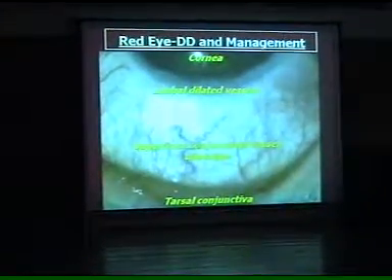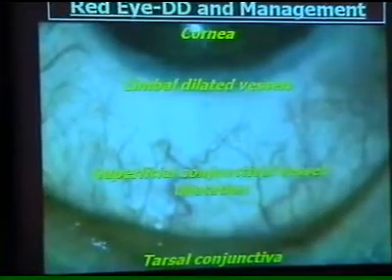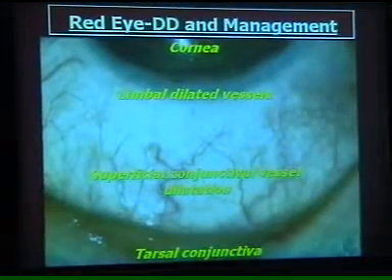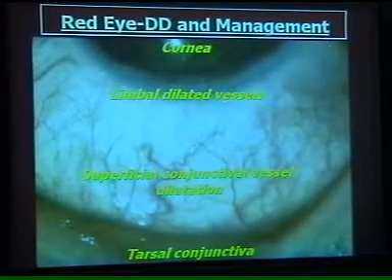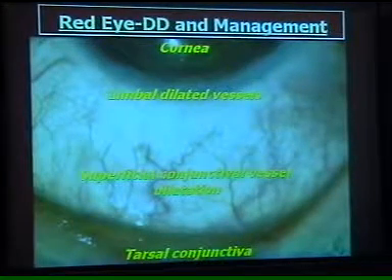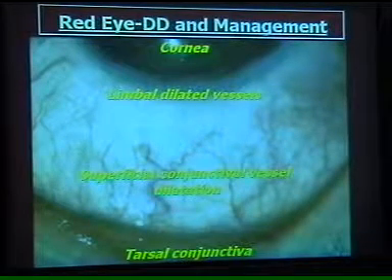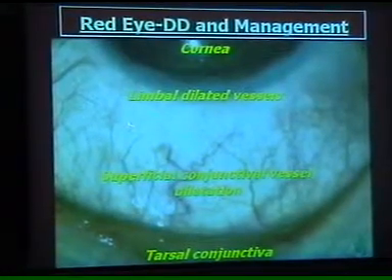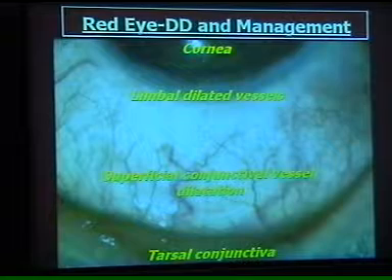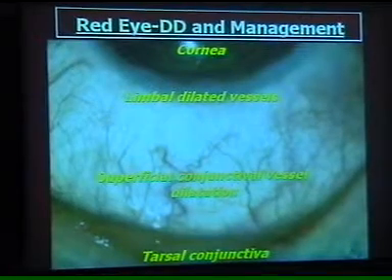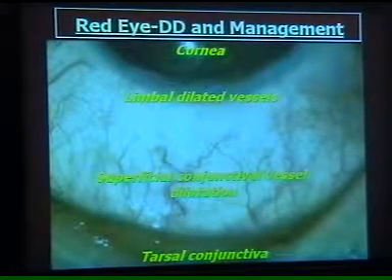Now this is what happens in a red eye. In red eye, the cornea remains, of course, if the cornea is not involved, transparent. It is the area between the limbus and the fornix. Now the conjunctival vessels are covering over the sclera, attached to the cornea at the periphery of the cornea, which is called the limbus, and it moves all along the globe over the sclera till there is a reflection at the periphery which is hidden under the upper and lower lid.